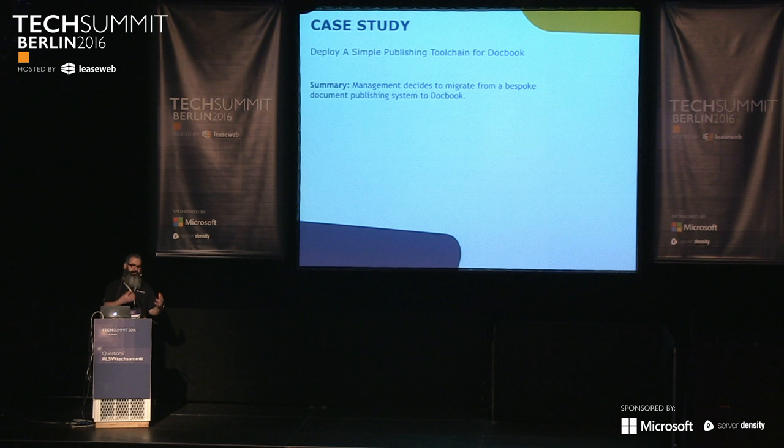You write the material in XML, and it gives you some advantages, like having a single source that generates your multiple outputs. And it also lets you do things like have an instructor version of a course manual that has extra answers in it versus the student version that won't. And DocBook is a great tool for that. What's challenging about DocBook is that it's the specification, but how you actually generate the output, there are different tools you might choose. Some people build their own.